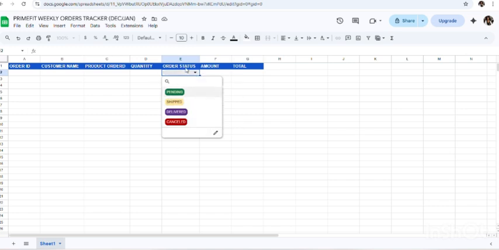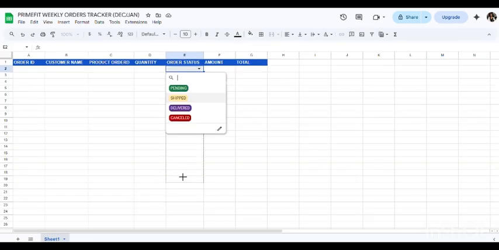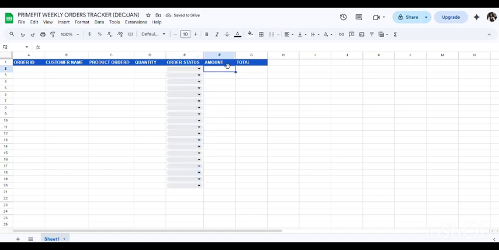we notice what we fed in is already existing. Okay, so what we have to do next is to drag it down to the limit of what we are typing down. Once you drag it down to the limit, the extension of the other columns have the existing inputted words like the pending, shipped, delivered, and cancelled already inserted into the row columns. Okay, so that is the work of dragging down. It goes down all the way instead of you manually inputting pending, shipped, order, pending, shipped, order. No, once you drag it down from underneath to the limit of what we're typing in, it has the extension down to that level.